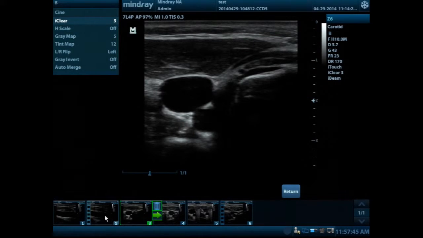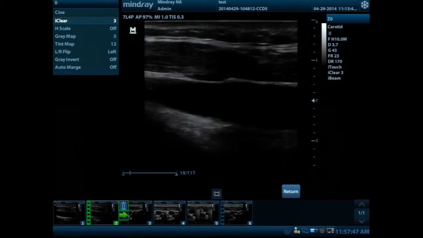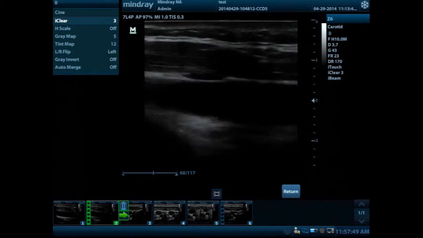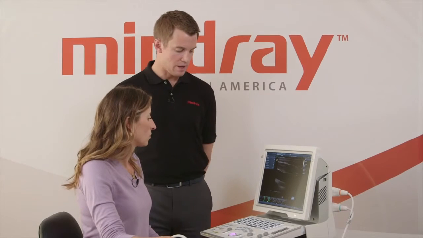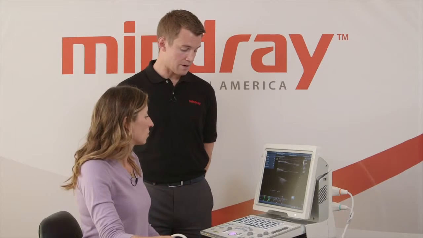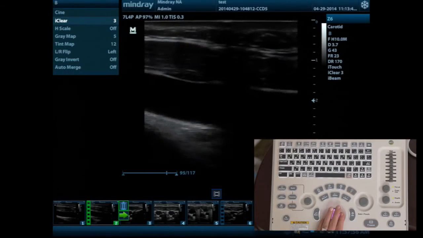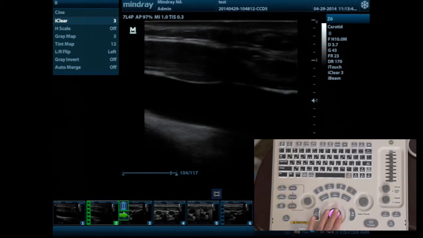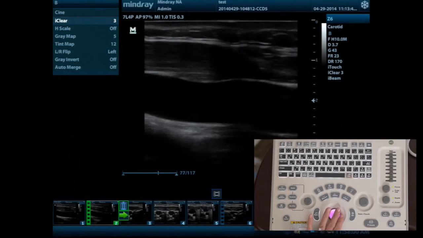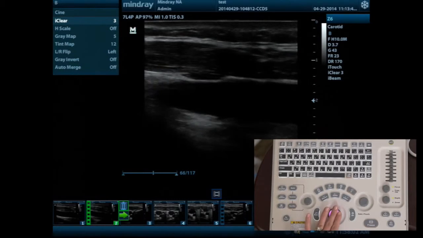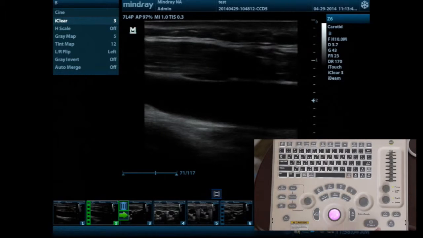Likewise, if you double press the set button on one of the cine clips, it'll run through it. You're watching it, and you'll see that it's playing through all those frames of the cine clip right there. Now if you wanted to stop that cine clip for some reason, you can use the trackball, and you can see that you're scrolling back and forth. Can I save a still image from there? Yeah, go ahead and press Save One. Yep, that's nice. There you go. And you can see it populates right there.